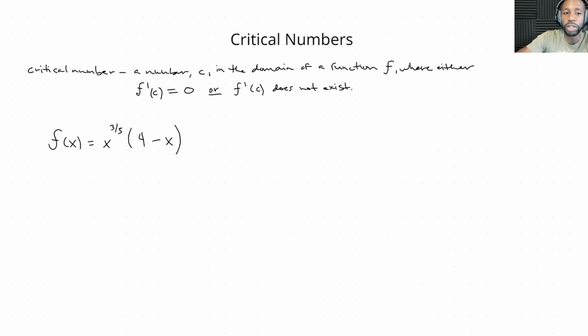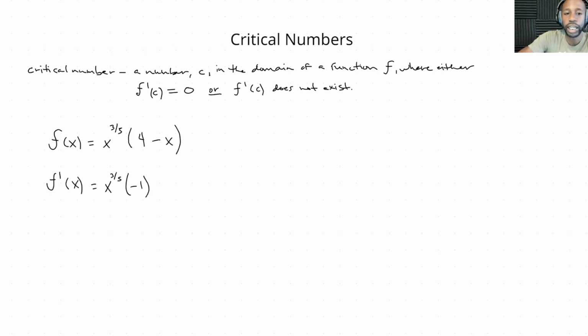All right. So now we're going to find the first derivative. So what is f prime of x? You have something times something, so this is going to use the product rule. When you use the product rule, it's going to be the first times the derivative of the second. There is no exponent on the outside of this parentheses, so we don't have to do chain rule, but we're going to take the derivative of each thing on the inside. Derivative of 4 is 0. Derivative of negative x is -1.